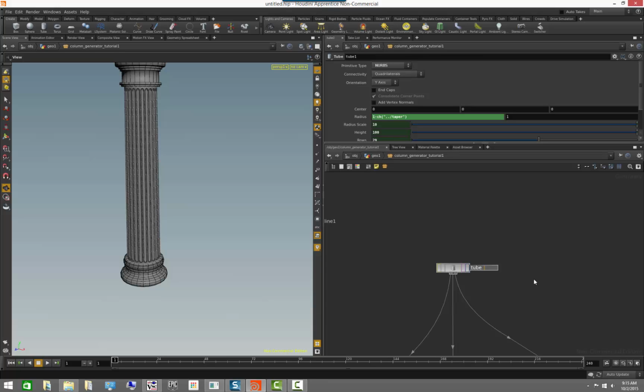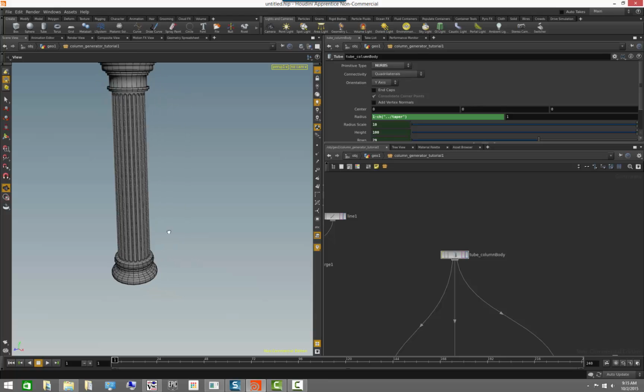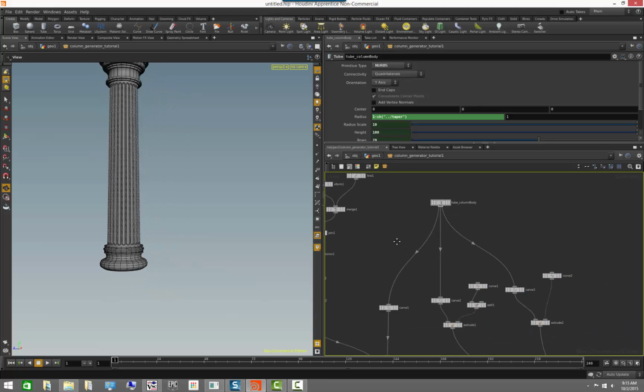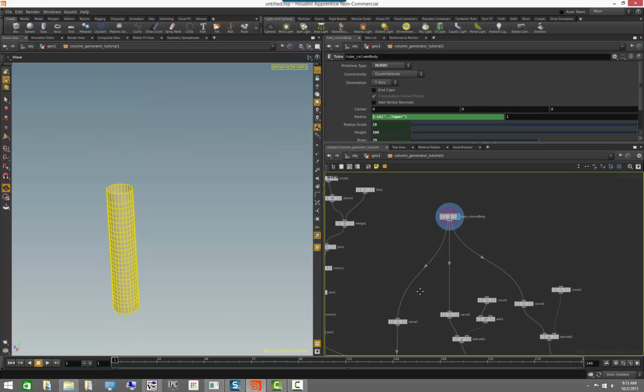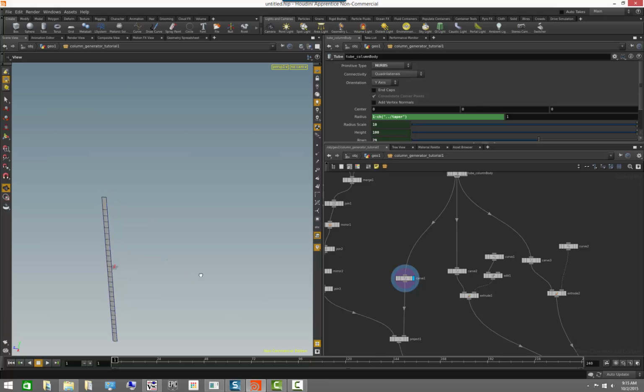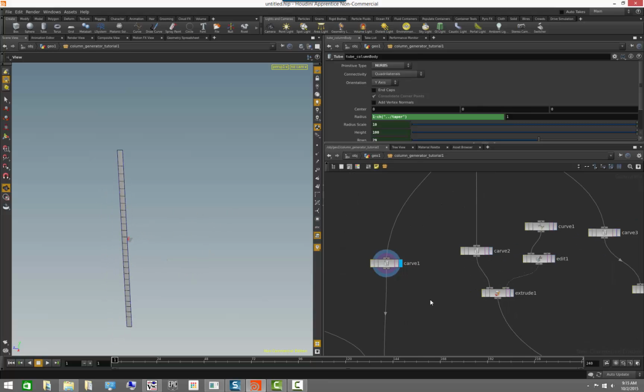So in this case, for example, I'm gonna call it tube underscore column body. There we go. Okay. So that gives me at least a little idea that this tube over here is going to be the body of my column. So if we keep driving down, and I'm gonna go ahead and step through this. Okay. Here is carve, which actually takes a little slice of the body. So we can mention here that this is the slice of body.